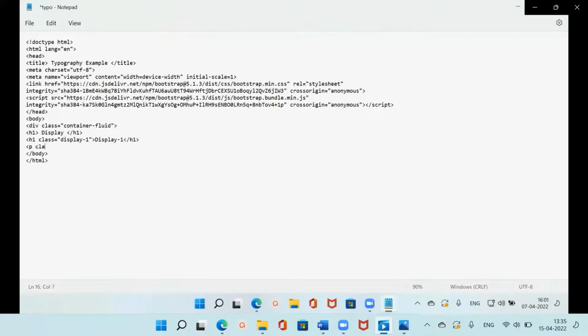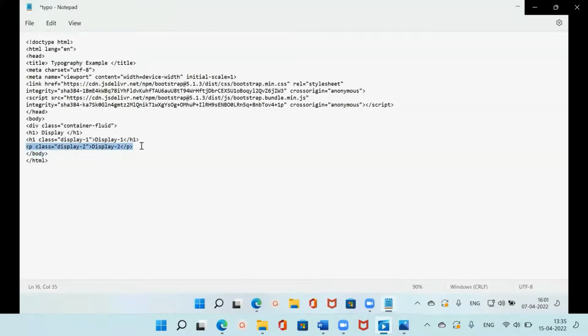In the same way, I'm taking a paragraph, then I'm saying class is equal to display 2, and then I'm displaying some content, then close the paragraph tag. You can give them in the paragraph element, in the h1 tags or h2 tags, or anywhere.